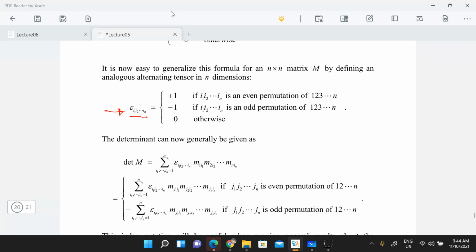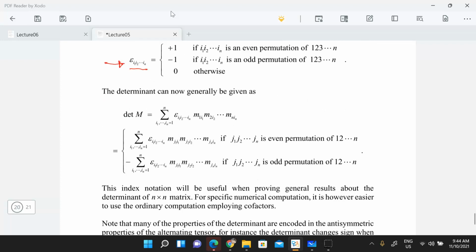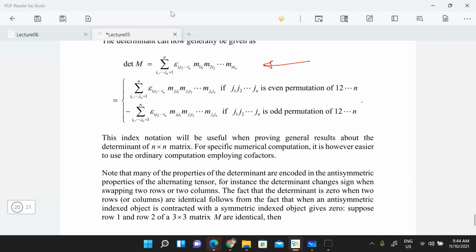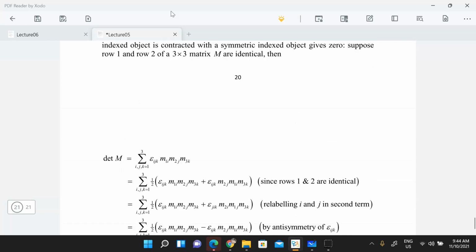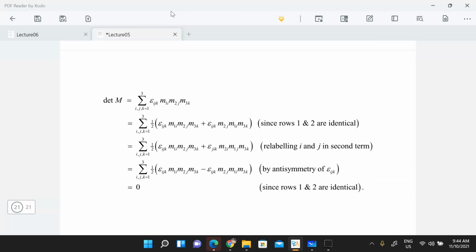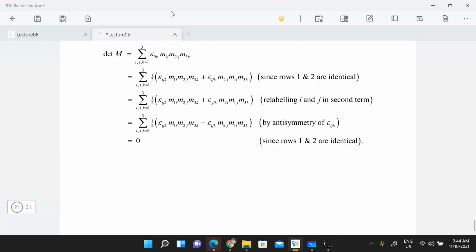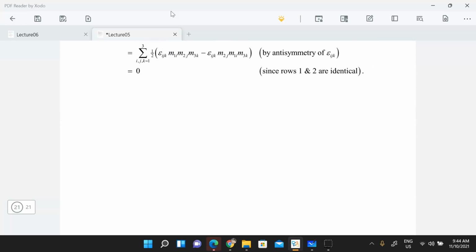And how do you find whether it's +1 or -1 or 0? It's just the same thing. If your ordering over here is not the natural order, then you have to permute them, and then you find whether it's an even permutation or an odd permutation. So generally we have the formula of your determinant given by this formula. I will probably not carry on further because some of these are just reproducing what I mentioned before. So you can have a read if you want to understand the theory behind it.